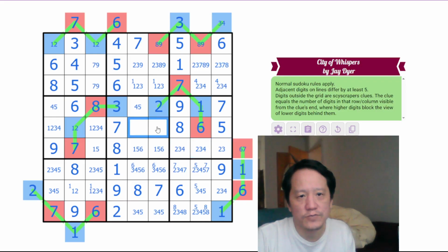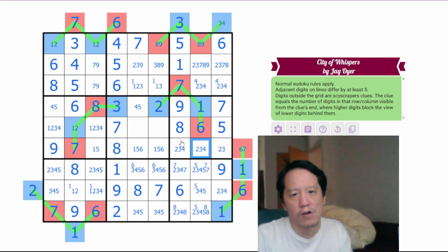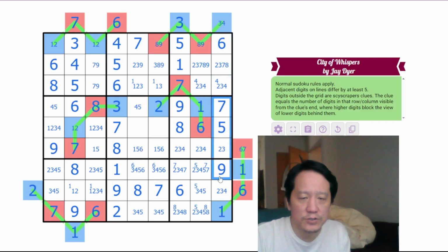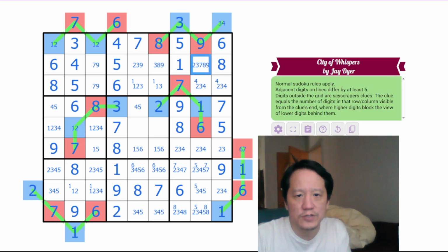What 9 is one of these two. 2 eliminates 2 in the rest of the column. Okay. We have a 2, 3, 4 triplet in column 9, which eliminates 2, 3, 4 in the rest of the column. So this can't be 2, 3, or 4. Can't be 7. It's 8, which makes this 9, which makes that 8. So no 7, 8, and 9 there.